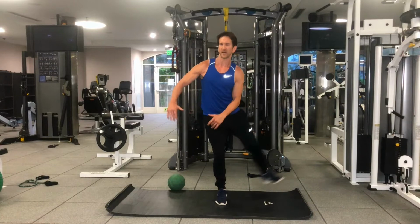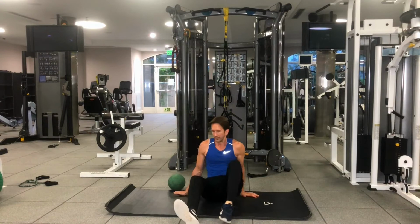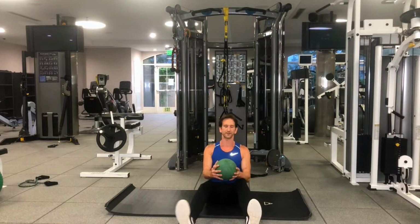Anyways, let's go ahead and grab that ball and get that transverse. You don't want to get less sleep. You don't want to put your body in a stressed out environment. All right, let's get that transverse twist in action.